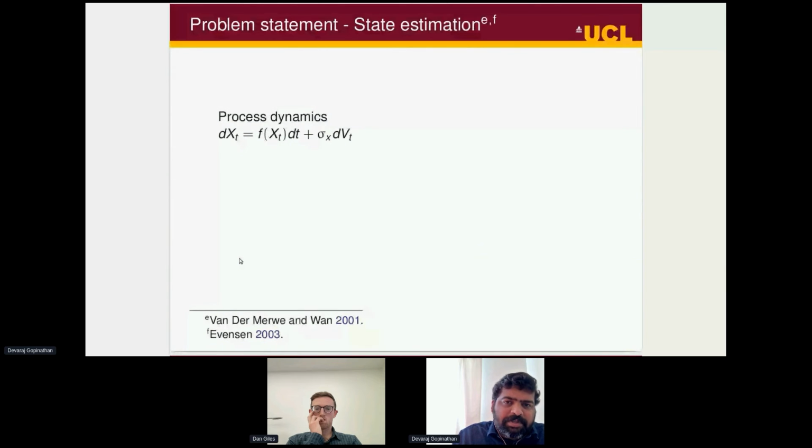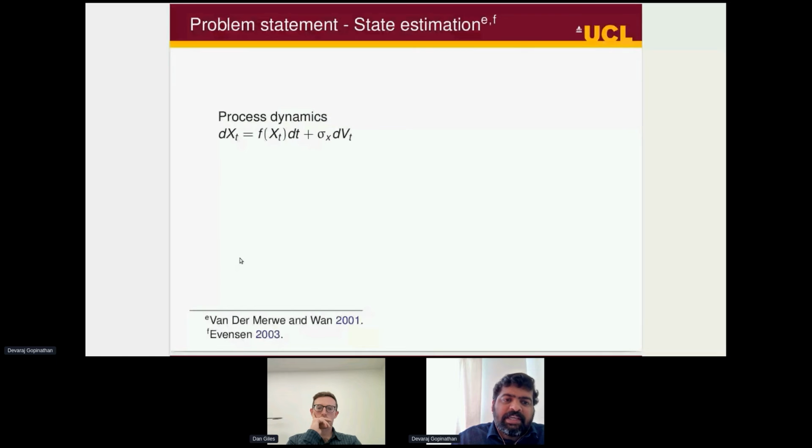So this is the standard process dynamics equation. X is, as Daniel said, I think it's a very similar equation. X is the state of the tsunami model, which includes the height of the tsunami wave and the velocities in the X and Y direction. F is the model, the numerical model, which runs a tsunami.